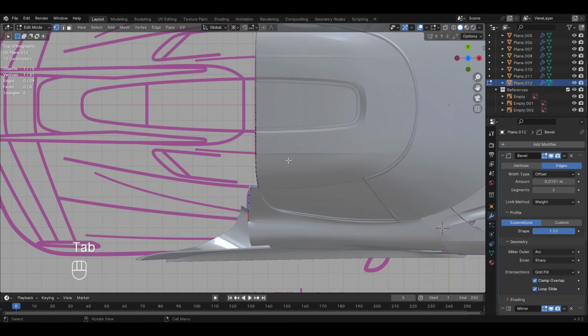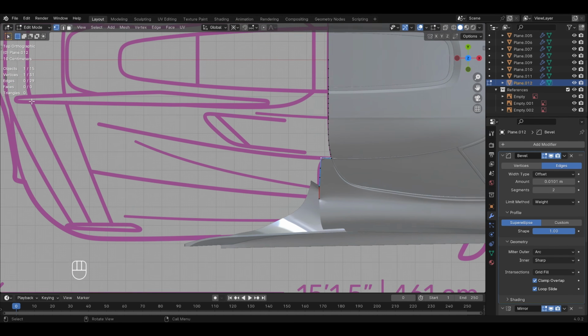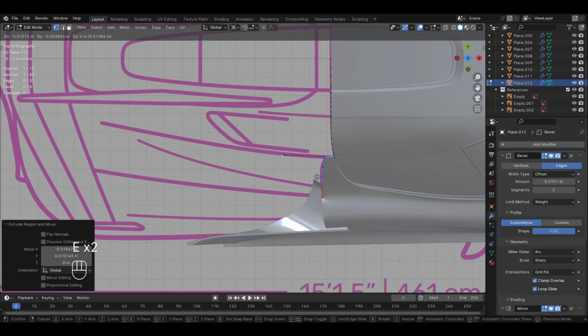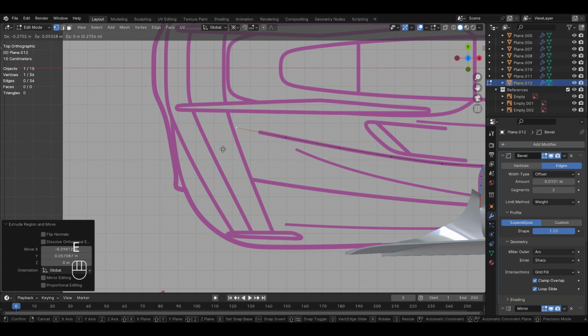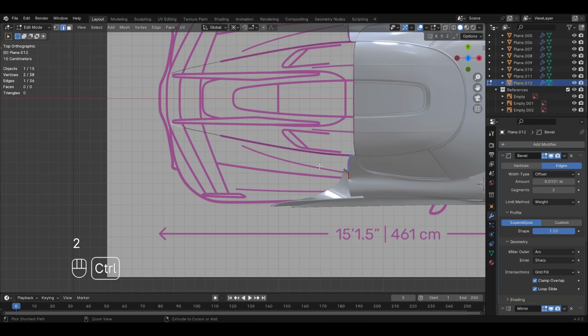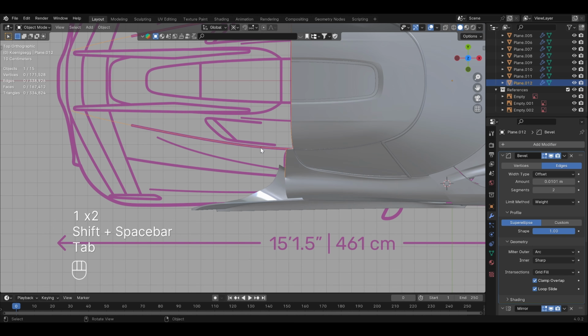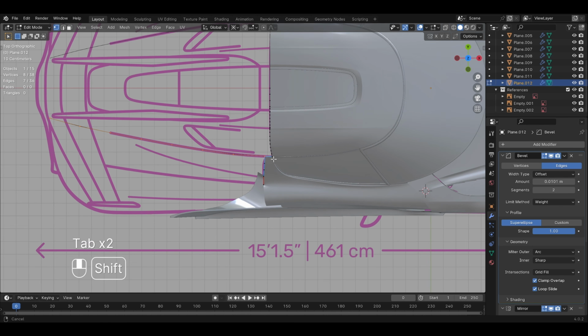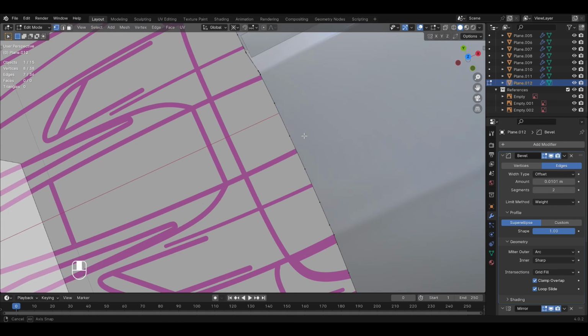First of all, I extruded from this vertex to outline this part of the blueprint. Then I did the same thing with these vertices.